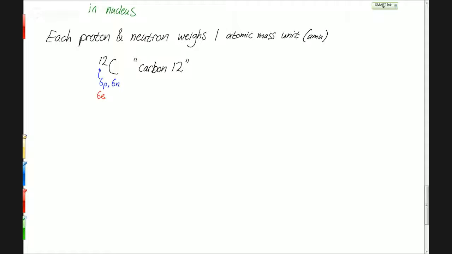Now, we still haven't answered our question about the 12.011. The reason for that is there's another type of carbon called carbon-13. Now, how many of each type of particle would be in carbon-13 based on what we just did? 6 protons, 7 neutrons, and still 6 electrons because it's still neutral. There's no little plus or minus written up there. We'll get to those soon.